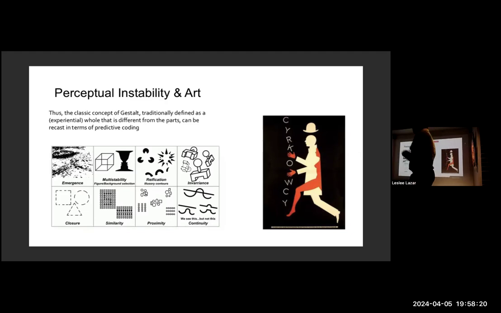Every time I look, you easily see it, right? Because in the beginning, your brain was trying to match different models. What is it? What is it? The moment you match it, it clicks. So similarly, we can also explain Gestalt ideas. There are two different priors that are oscillating, right? So you're going to look at the cube one way or the other way. You see the face or the vase.